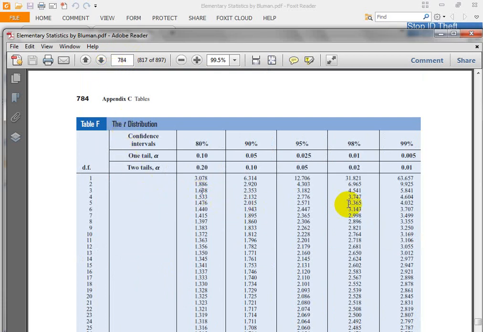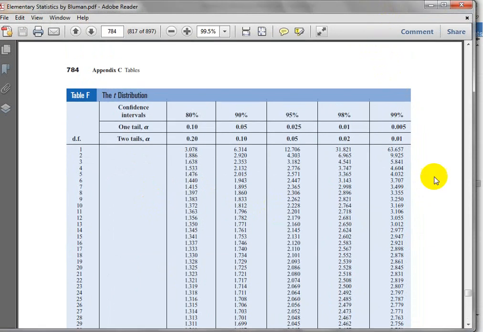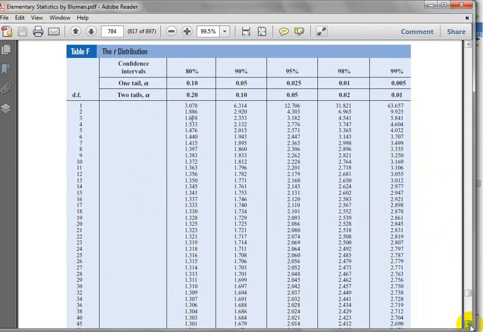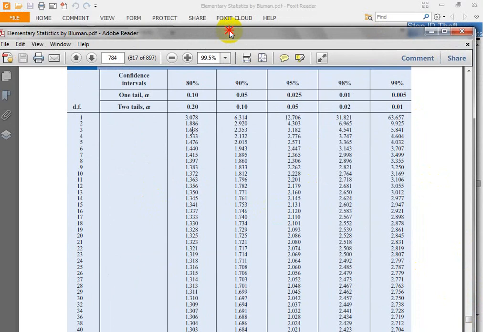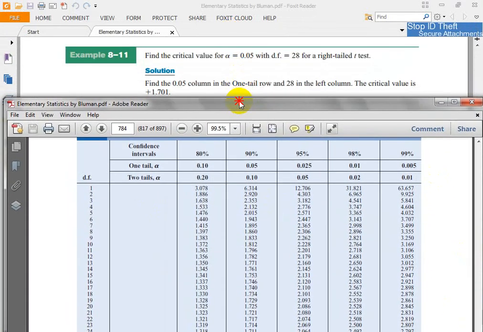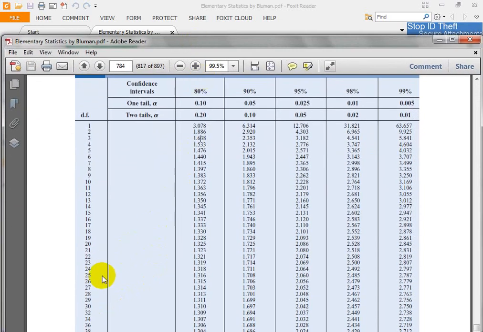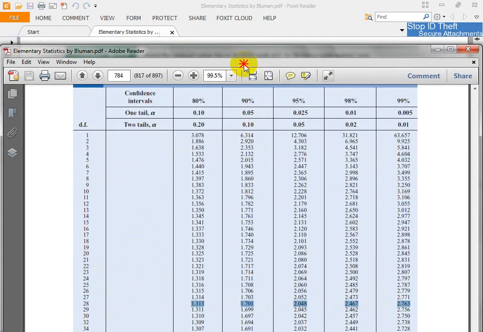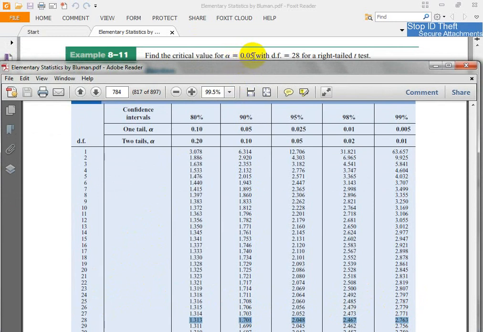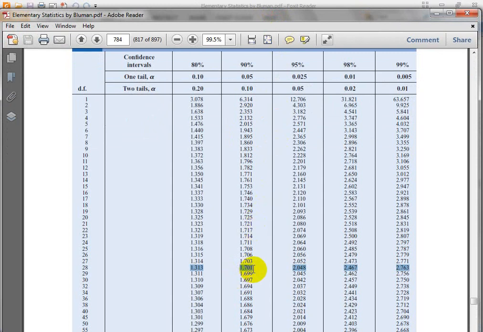Okay, now see what is happening here. Good. So see, I'm going for the degrees of freedom 28. So 28 is coming like this. There is a value, 28 is there. So which value should I take? Here alpha is equal to 0.05 and one tailed, that is a right tailed. So alpha is equal to 0.05 and the right tailed. So I'm getting this 1.701.